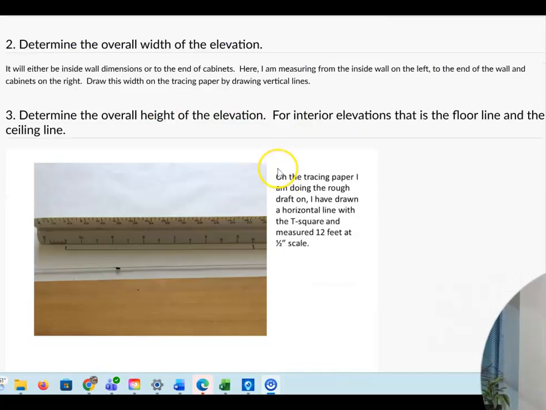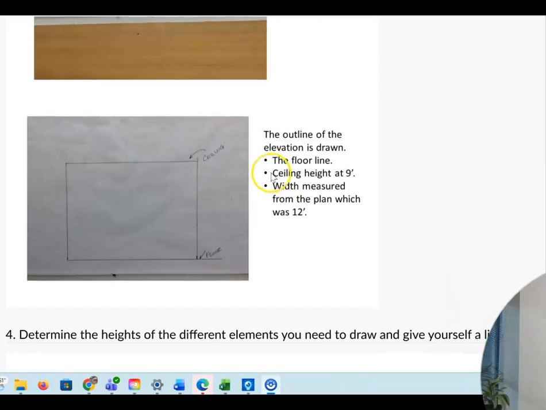Okay, so we have the width, and we're looking through the directions. Ceiling height is 9 feet. Now, your design can vary. 9 feet is standard, but if you want a taller ceiling for some reason, if you're a bookstore or you just like a taller ceiling in that commercial space, you can do that. But I'm going for the 9 feet from the floor to the ceiling, and when I reach 9 feet, I'm going to draw in the ceiling.